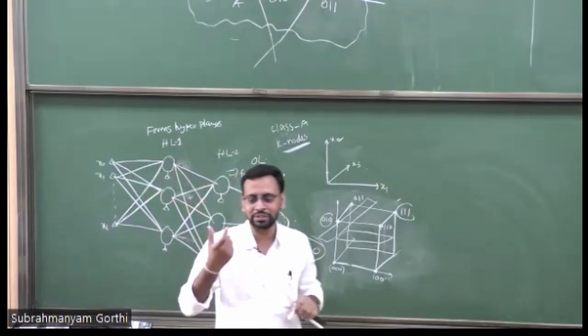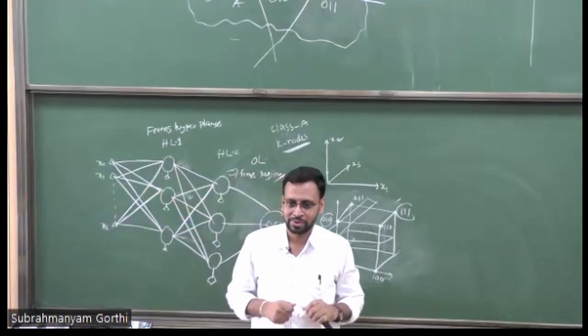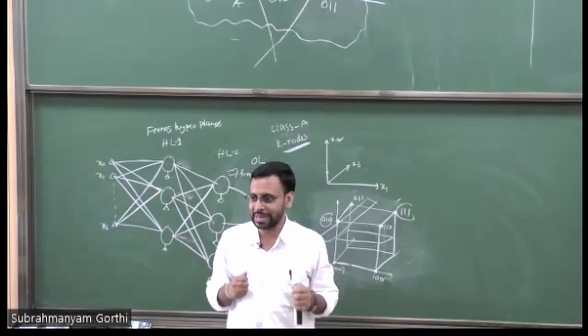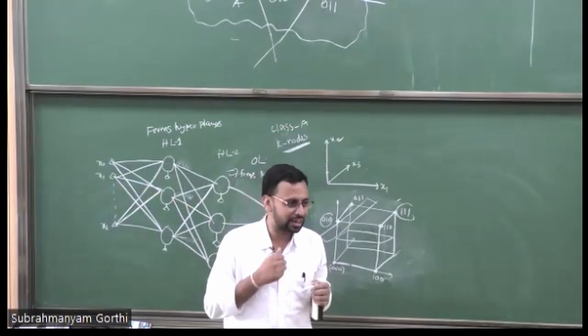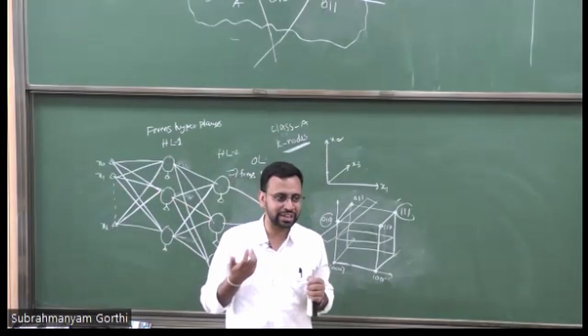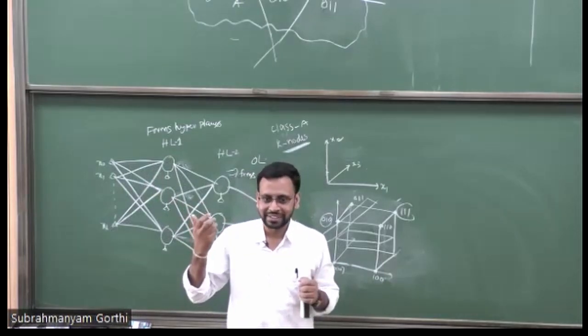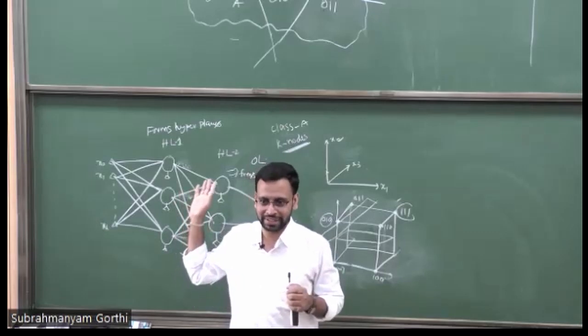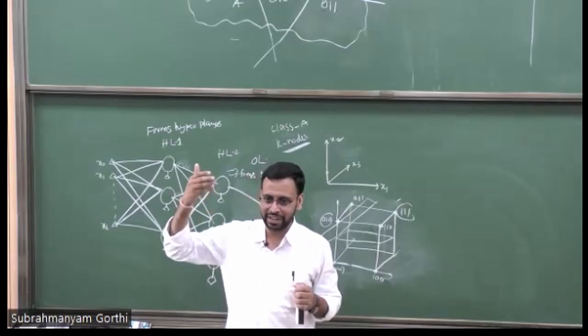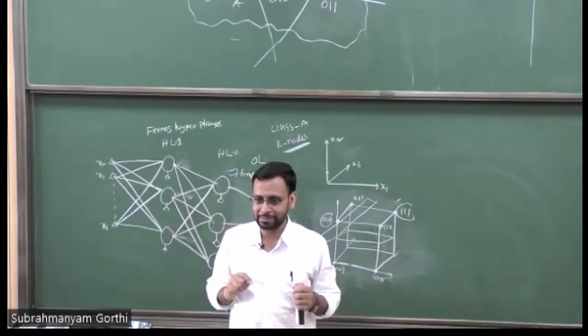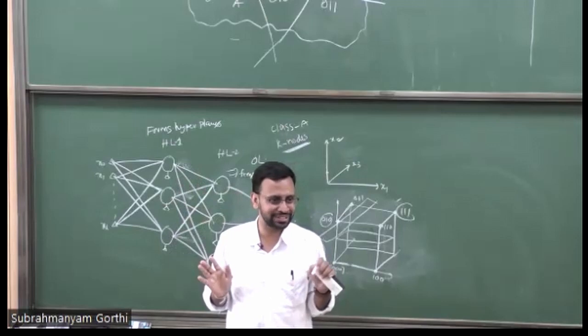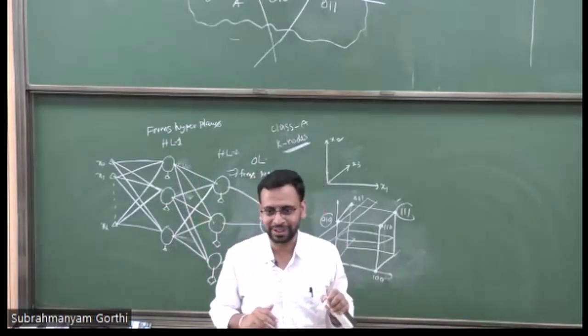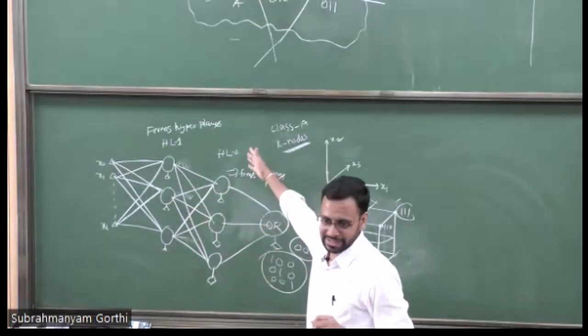How did we do it with a single neuron? How are we making the corrections? What is helping us? Gradient. Very good. You are finding the gradient descent, right? That gradient descent is helping you. So here also you cannot avoid gradients. There we had one neuron, very well behaved, a single student dealing with a single student. Now we have a mass of students. They themselves are out of control, so we cannot do much. Same is the case here.